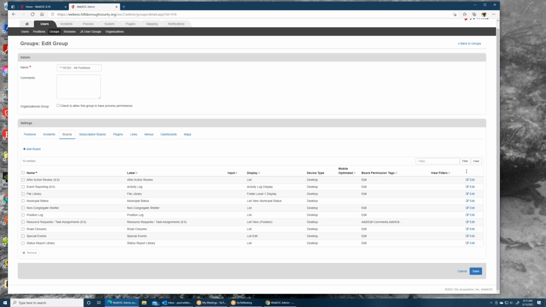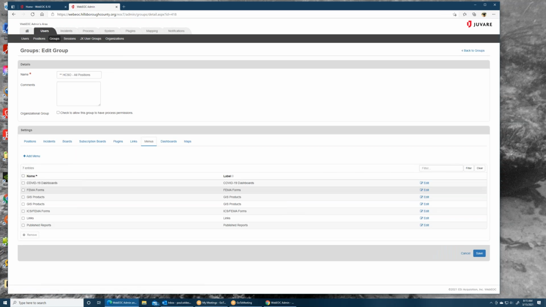So it's a way of setting up a broader level of access. These are the common elements that everyone in this group needs to see, and that can also include other menu items, for example. So when you go into your WebEOC control panel and look under menus, this determines the boards you see there, the menus you see there. That's where all of that comes together. So that's how the collection of stuff happens in WebEOC and how that access control is granted.